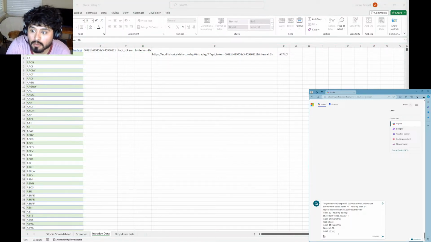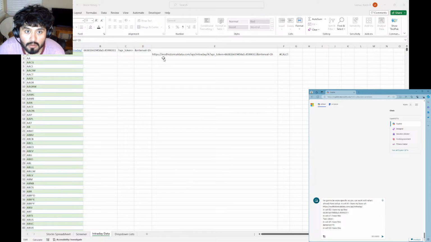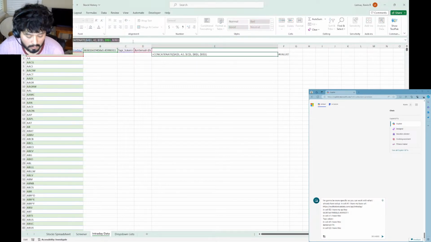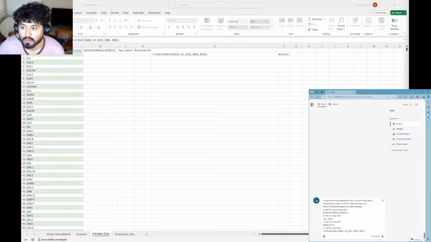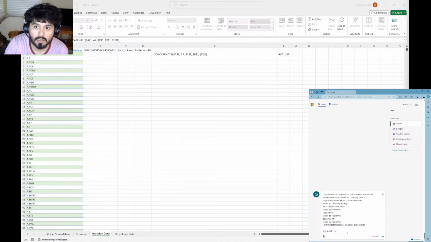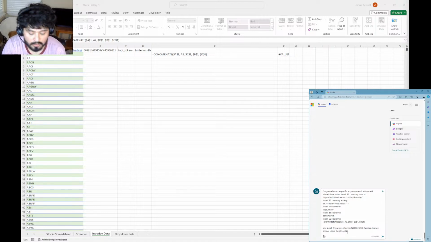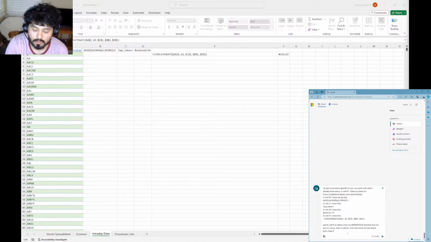In cell E2, I have this. And in cell F2 is where I had my WEBSERVICE function that we are not using. Then in cell A2, I start the stock symbols, which go down to row 7155.